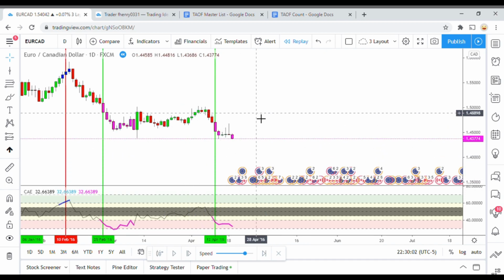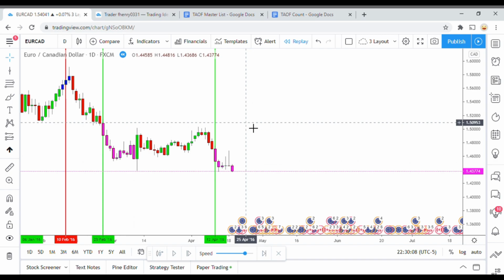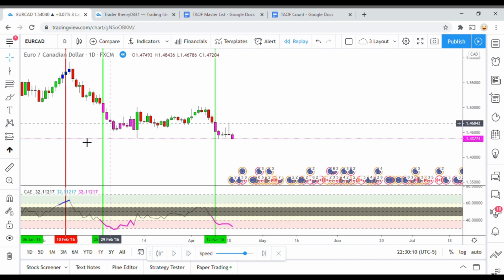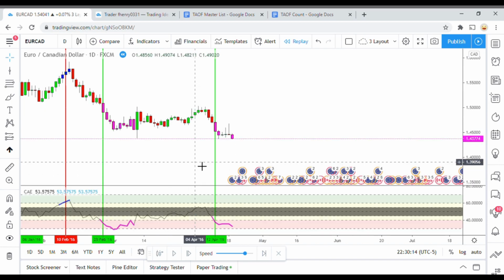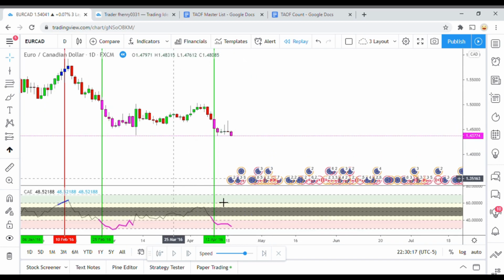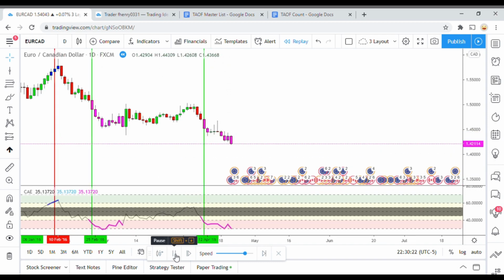So in TradingView, if you double click on the main screen, it will hide your indicators. Click again. Obviously, it doesn't hide the bar coloring, but that's what I did there. I accidentally double clicked and it hid the indicator down here on the bottom. That's why it disappeared for a moment.